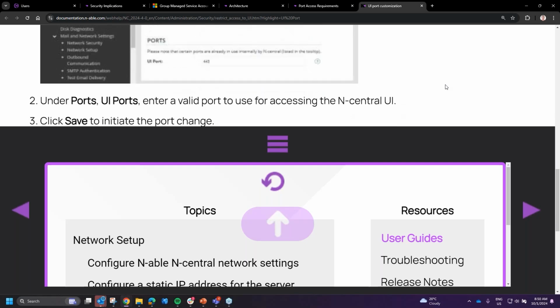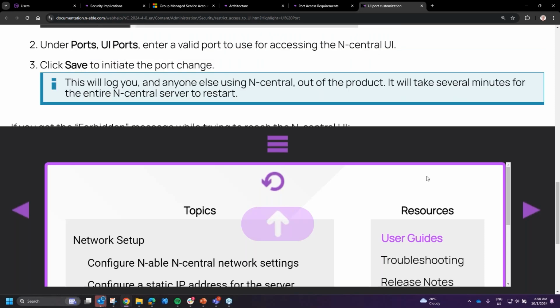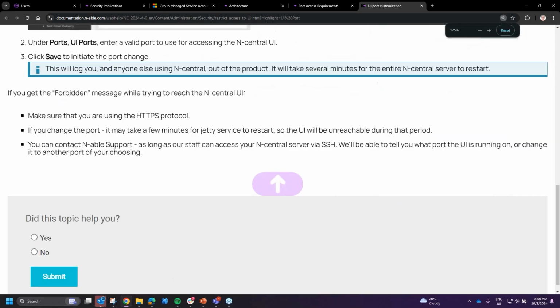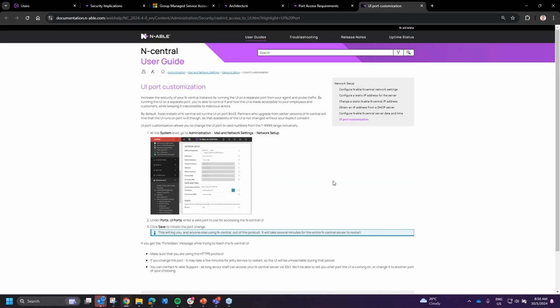That's all that happens. So it's really all firewall work, right? But again, highly, highly recommend that you do this one. Let me go back here and change that there. So highly recommend this one. Pull the N-central UI right off of the internet. That way people aren't trying to credential stuff or use the dark web for the older usernames and passwords.